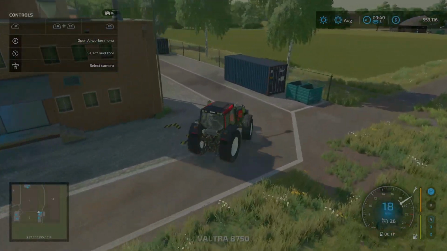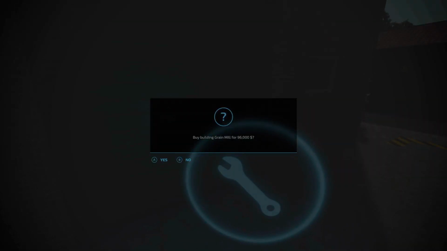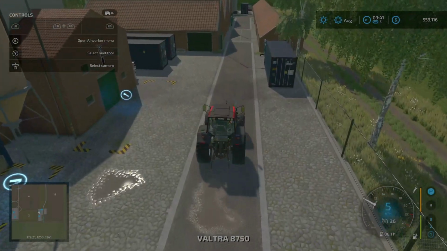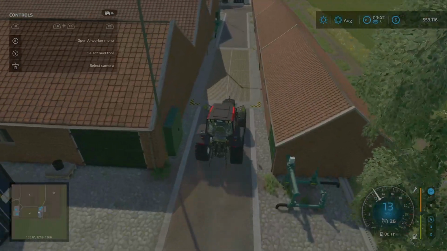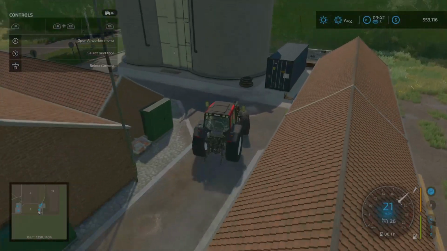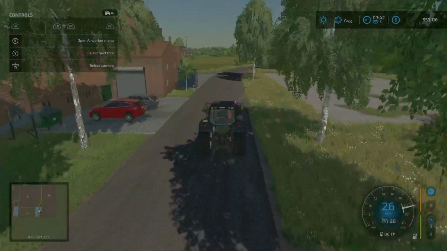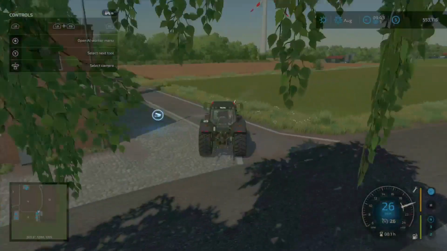Going around the corner, right here is the grain mill. $96,000, you can purchase this. You have your inputs right here and your outputs right there. And then heading down just a little bit further, you have your wholesale sell point, which is right here. Now we're just gonna head out. And now head along to the west.